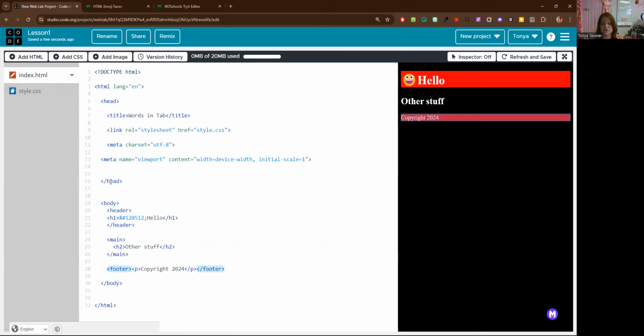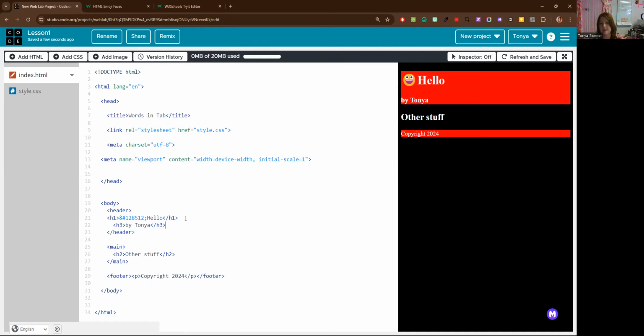And then if I add extra stuff in there, that stuff is also going to stay in that area. So like my header box, if I decide I need to have another thing in it, my name or whatever, then I can add that inside that box, and it's all together in there. So that's kind of the use of these semantic section elements.